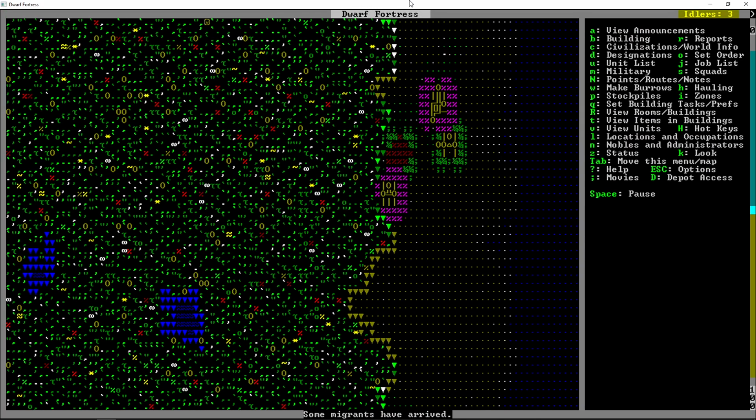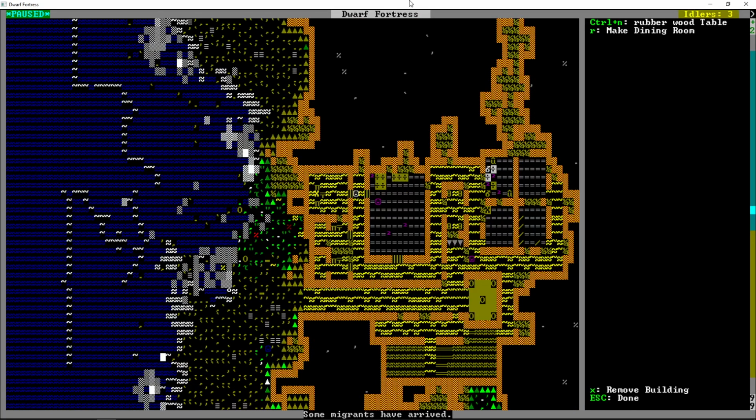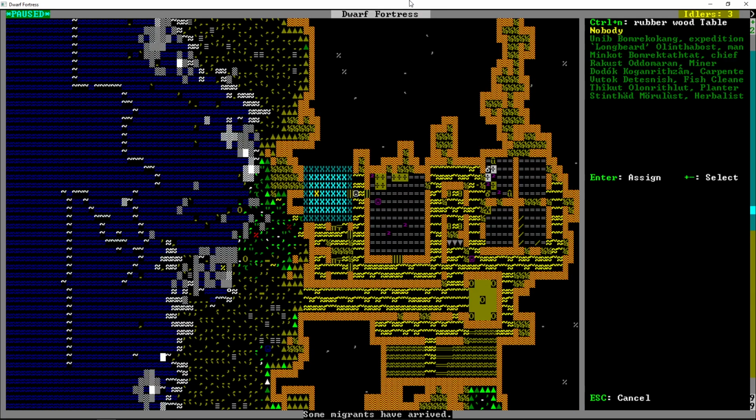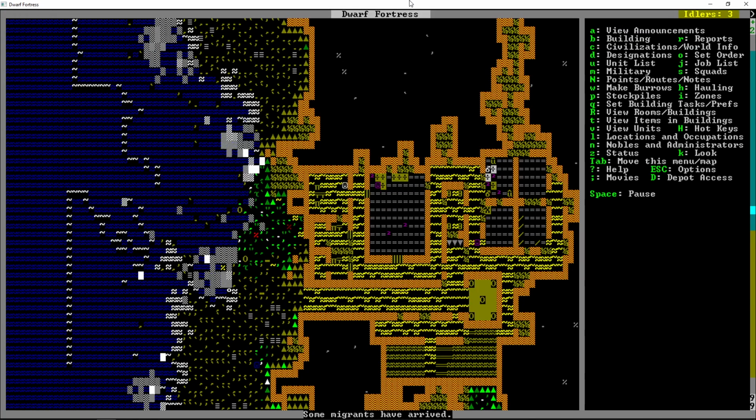Okay, so we'll get some... Oh, right. That reminds me. Make this into an actual dining room and set that as a meeting hall, so the new people will actually go in there.